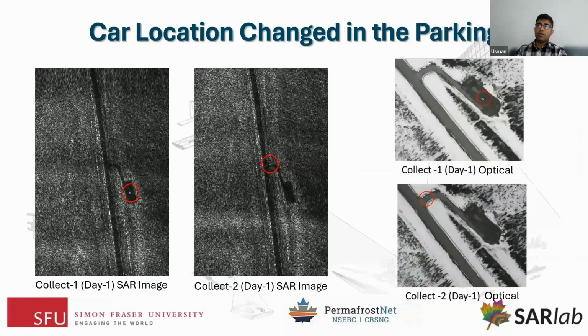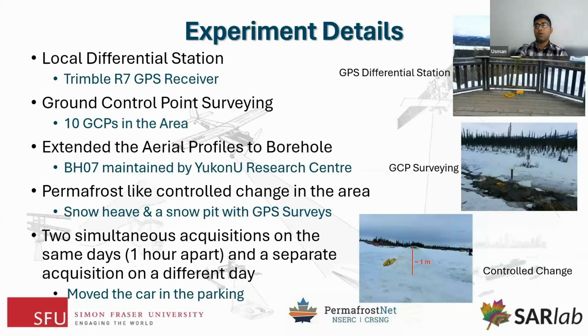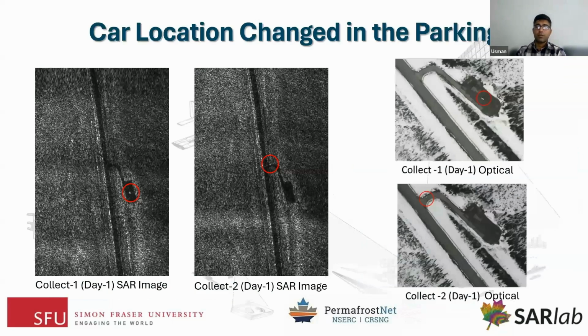And while I was sitting in the parking lot where I installed the ground control station, and let me go back to the previous slide, what we did was, within the same day, we did 2 simultaneous collects. Basically, we did one set of data collection and repeated it again at the same time, just as we did previously for the InSAR data, so that we could do the InSAR and 4-dart repeats and see if we can get the required accuracy in the results. And then we did another collect on a separate day, 4 days apart, during which I made these changes of creating the snow pile and digging the snow pit.